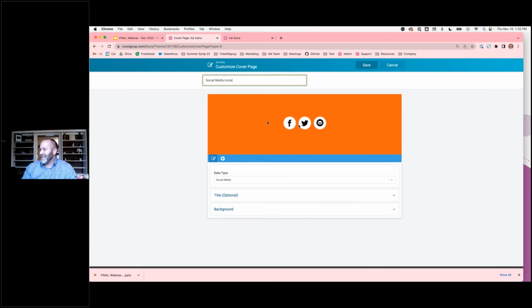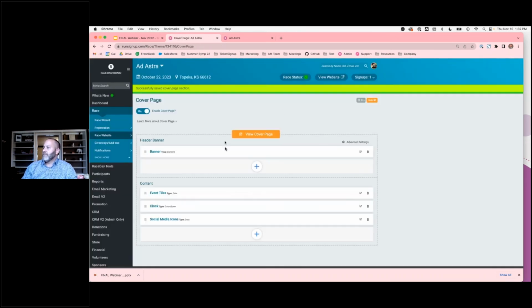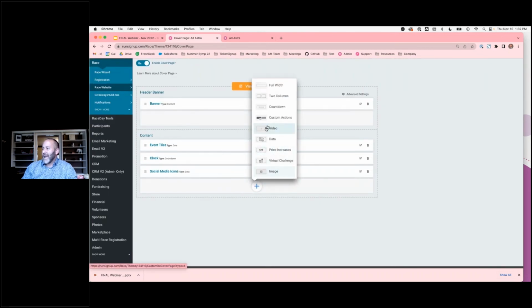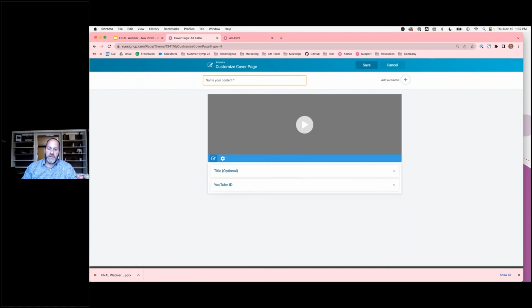And I'm going to say, you know what? I like that orange. That'll look nice right under the blue for the countdown clock I just added. And let's say now I'm going to add a video as well. So let me come over here to my helper document on my other screen and grab a funny video of somebody running through cornfields, because we're in Kansas, right?